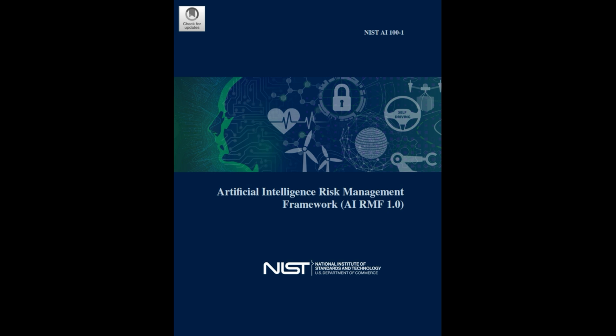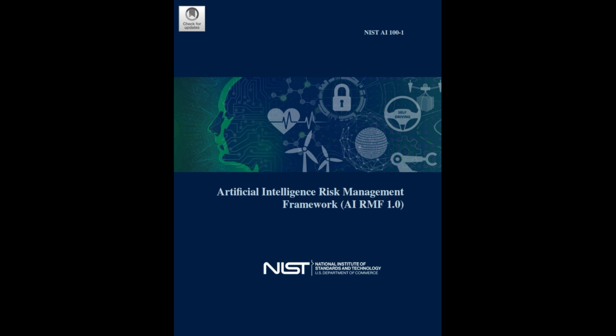Okay, let's do a quick recap of Part 2 then. It gives us the real toolkit, the engine room. You've got the core functions, Govern, Map, Measure, Manage. That's your ongoing process for systematically finding, assessing, and dealing with AI risks. And then you've got profiles, which are the way you tailor that whole process to your specific world and track how you're doing. And throughout it all, running underneath everything is that need for diverse perspectives. Bringing in different views is key to making this whole framework actually effective in building trustworthy AI. It really feels like a comprehensive, systematic way to approach a very complex area. It is. It's designed to bring structure to something that's evolving incredibly fast.